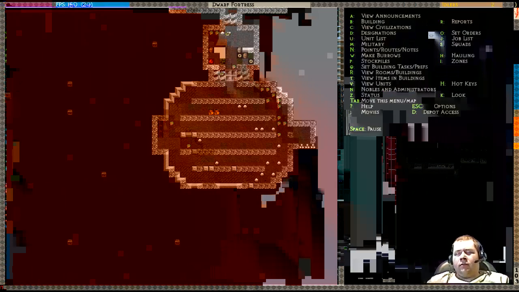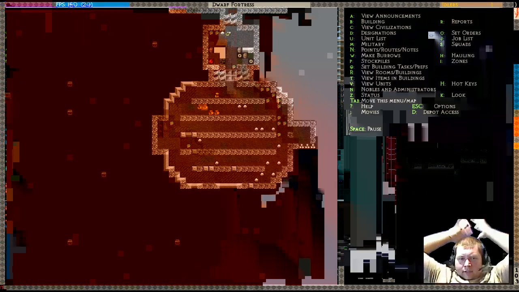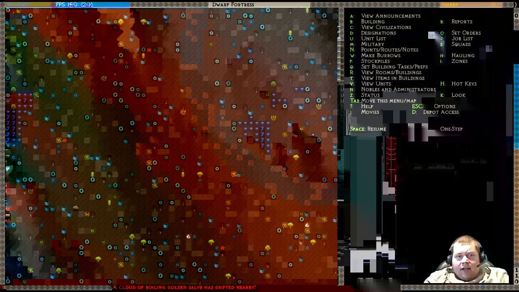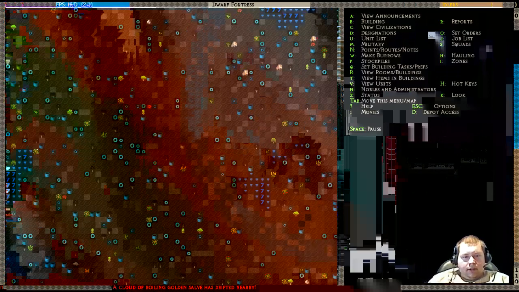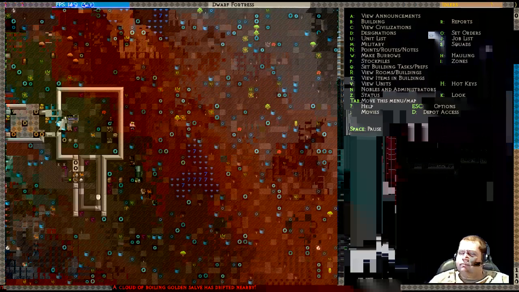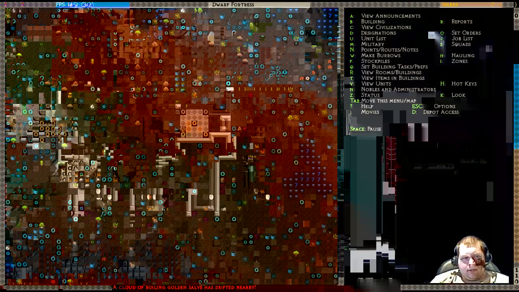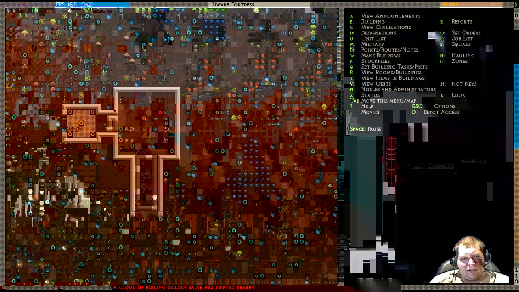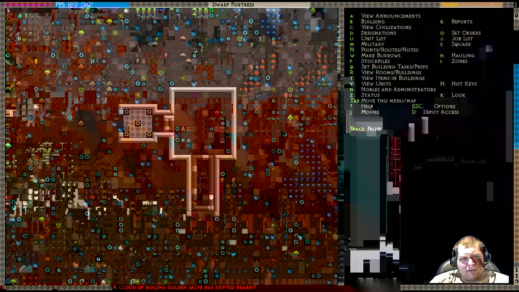Alright, now just let him do his job and he'll get that all nice and set into place there, and then eventually I'll get it all hooked up. A cloud of boiling golden salve is drifting nearby, so I can imagine it burning my dwarves, because it's boiling, obviously. It's a boiling cloud. Whether or not they get turned into golden statues, that's completely up for debate. But anywho.